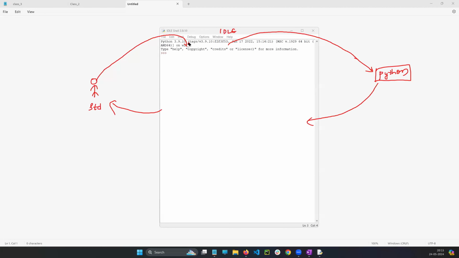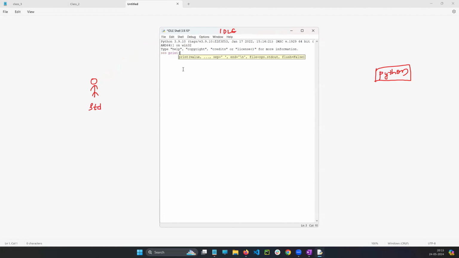That response will be given to me. I will give you a hint here, some input also. For example, I'm going to click on it and write something. Just don't ask me what this print is, I will tell you in the upcoming sections. Don't worry, I'm just giving some input.